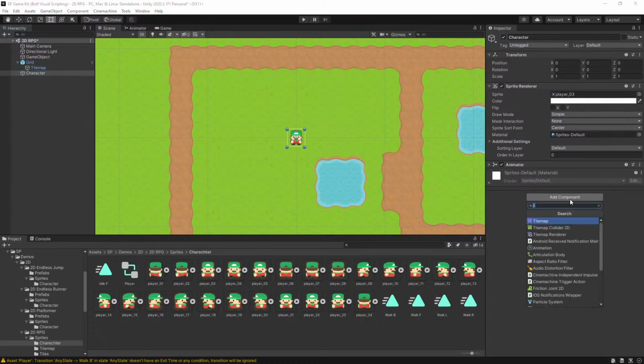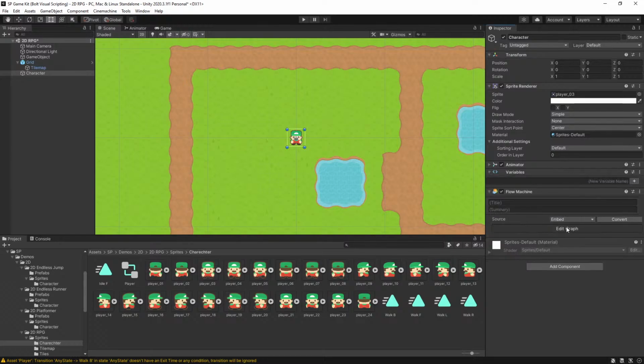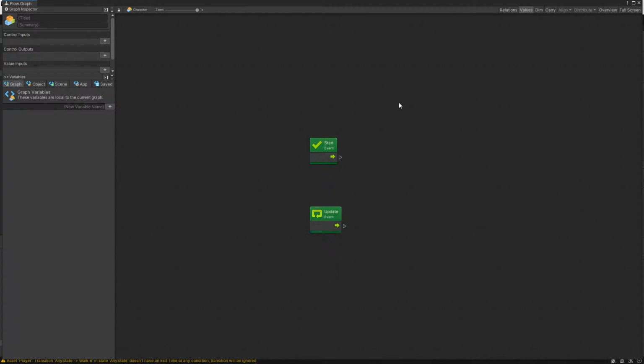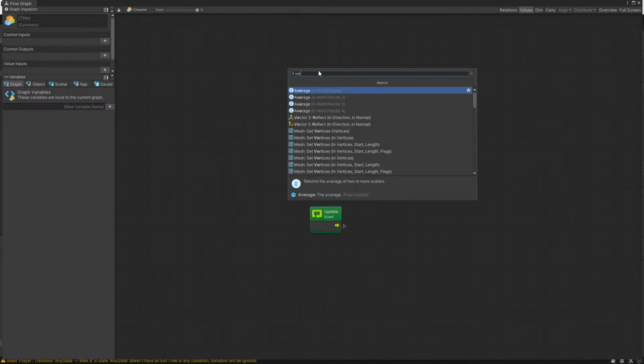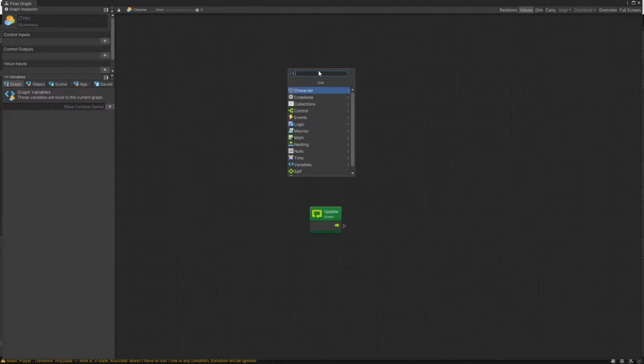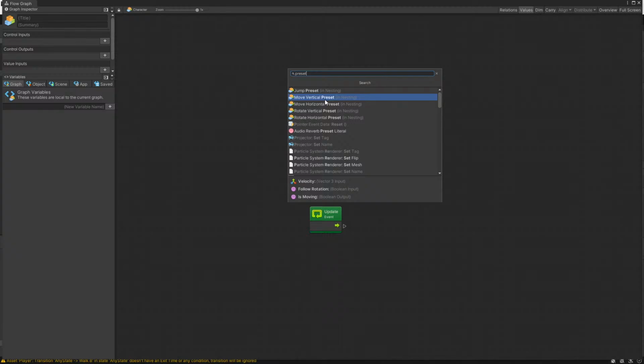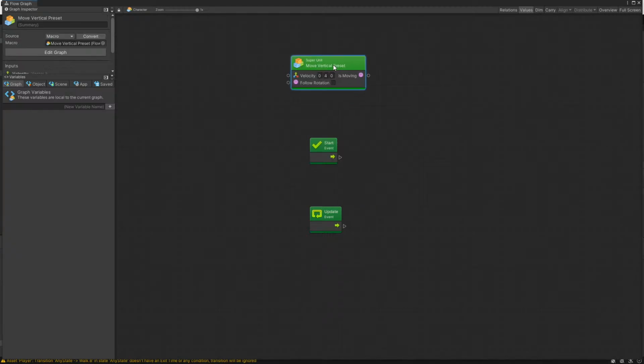Okay, so we got our character animation, and now let's go and try to add a state machine. So I'm just going to start with using a state machine right now. Okay, so we'll use the vertical preset, if I can find it. Let's look at the preset. So move a vertical preset.